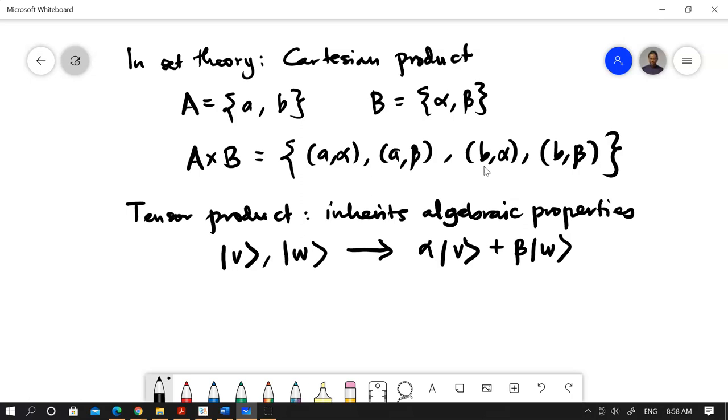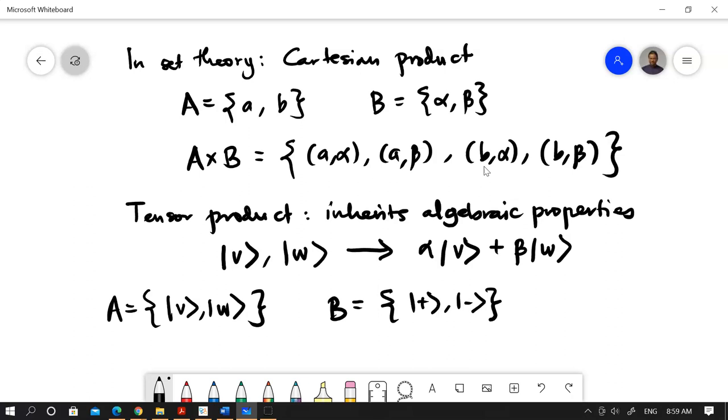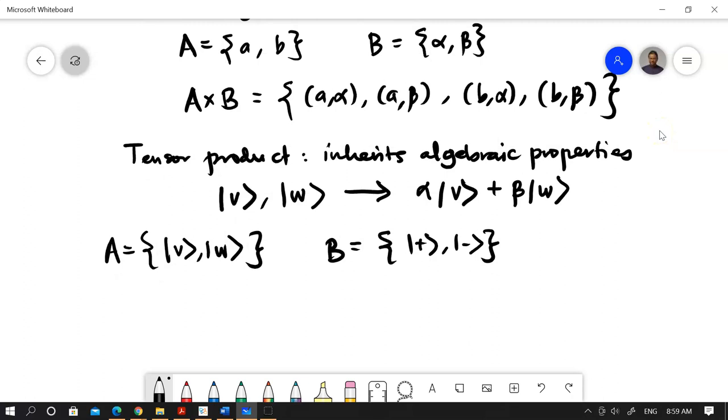So now let's suppose I have this. Let's say I have V, W as one set, just like your set A there, and then B is a set, maybe I'll write as a plus, minus thing. So what is a tensor product between this set of vectors with this set of vectors? The tensor product is denoted in this manner. Just to make things a little bit easier, let's just think of this as a basis and this another basis.